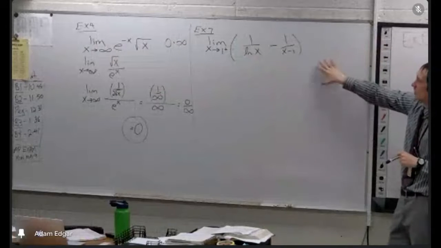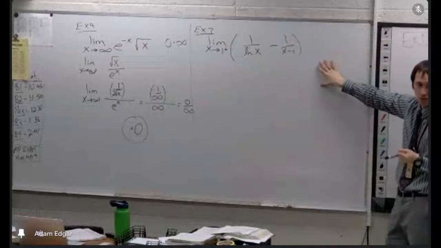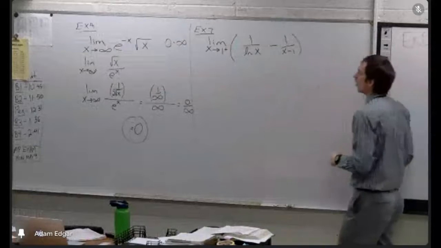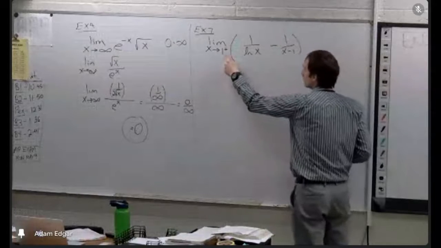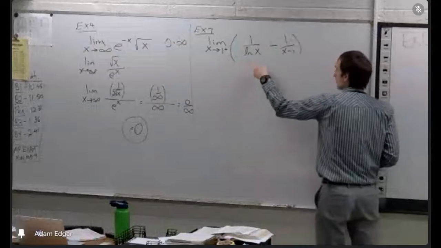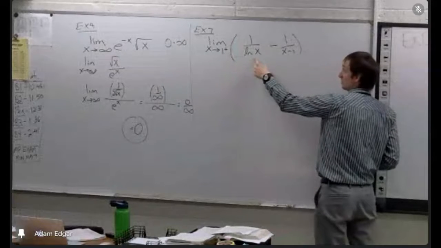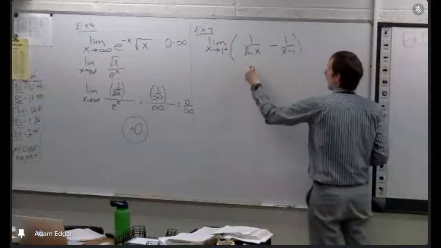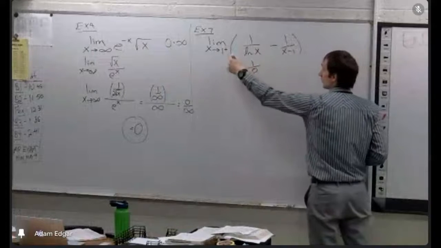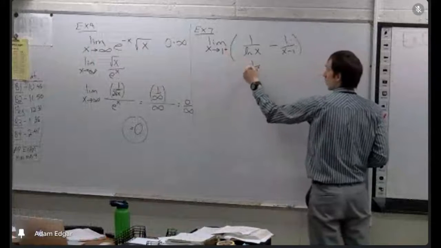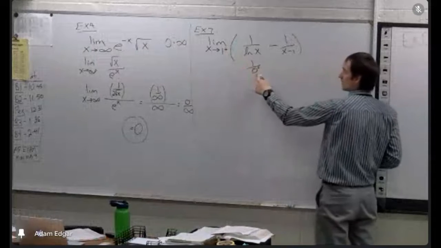So here we have a subtraction situation. Guess what we're going to end up subtracting? Probably infinity minus infinity. Let's find out. As you approach 1, ln of 1 is 0. And if you're approaching 0 from which direction? The right. So 1 divided by the right side of 0 is?